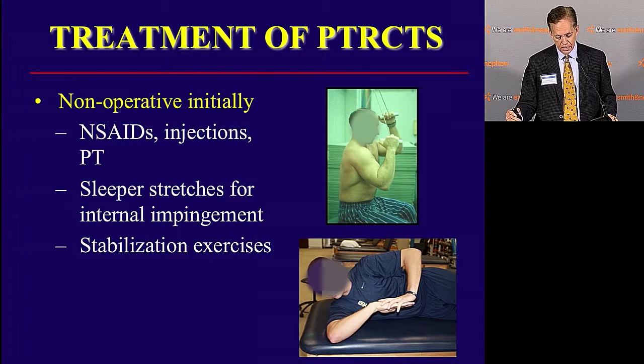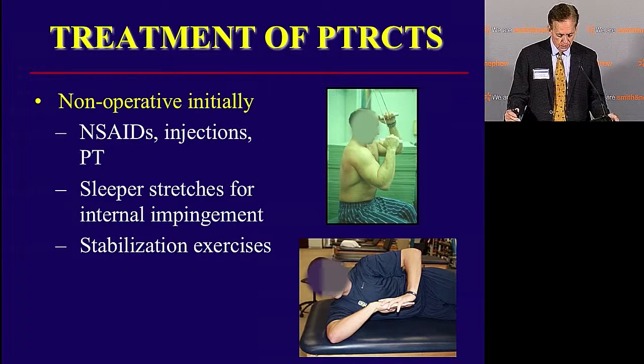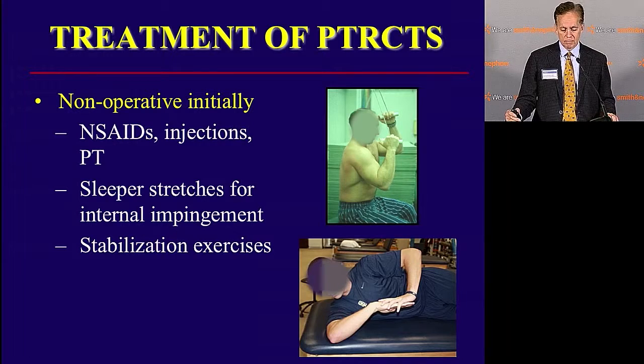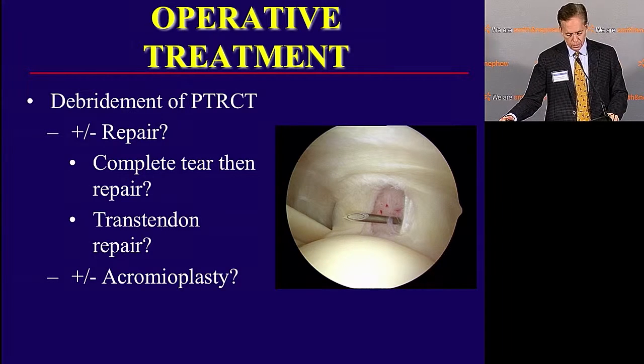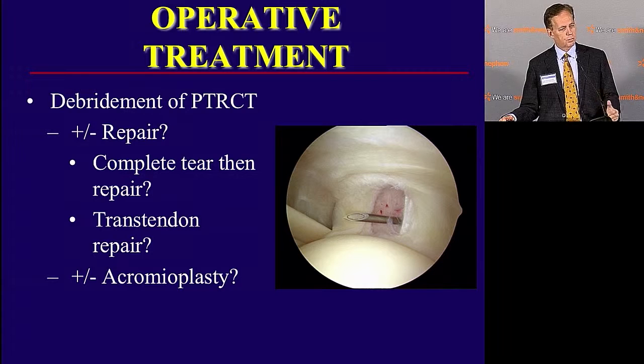So once we identify or suspect partial tears, treatment, just as it is for most cases of rotator cuff tears, full thickness tears, is non-operative. For internal impingement patients, some specific rehab exercises such as sleeper stretches and stabilization exercises may be valuable. So if we're going to operate on these patients because of non-operative failure, then it's obvious that we want to debride all the partial thickness tears that we identify. That's kind of a no-brainer. We all recognize that. But after we debride these tears, which tears do we repair? And if we choose to repair the tear, how do we do that? What technique do we use?